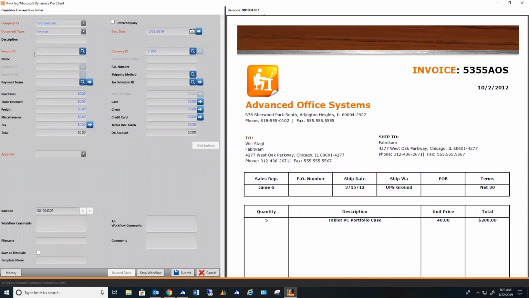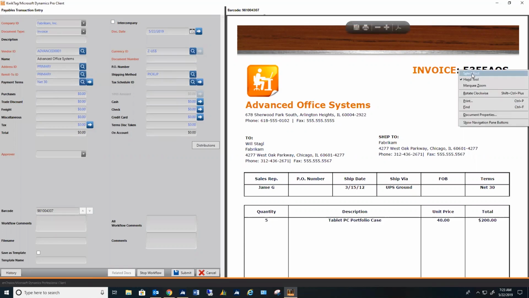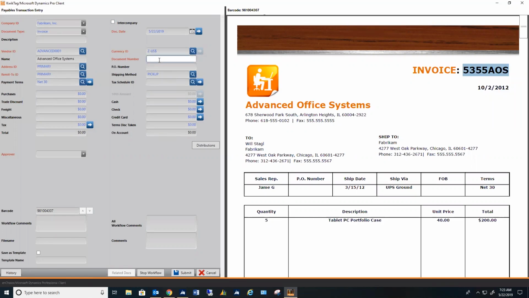But I'm not going to pick from that list because when I tab to this vendor ID field, I type ADV just like I would in GP, and I hit tab. The rest of my header information populates, and I come over to my document number. Now, I'm going to select this and go ahead and do a copy paste and put it into my document number. But a word about that before we move on. I now have my header information, of course, populated for my invoice by selecting a company, doing a 3-letter type ahead for the vendor ID, and copying and pasting my document number.